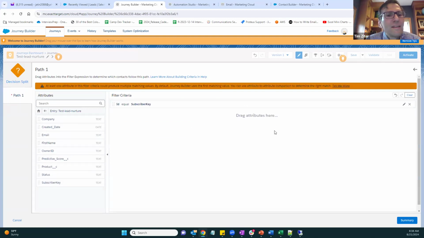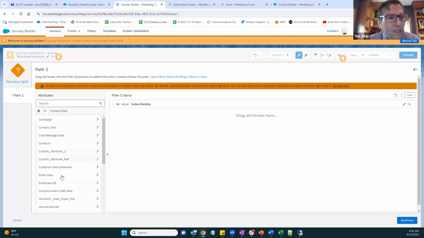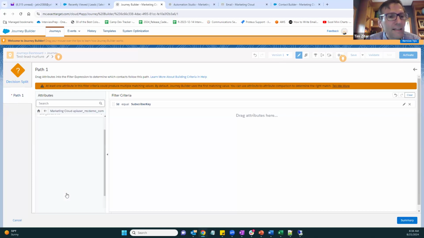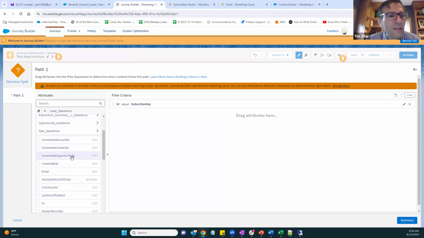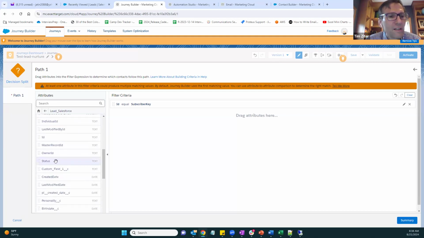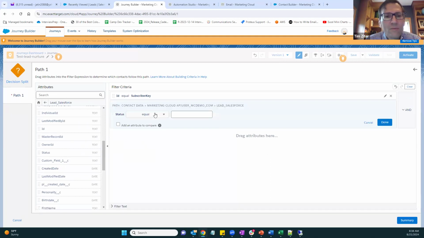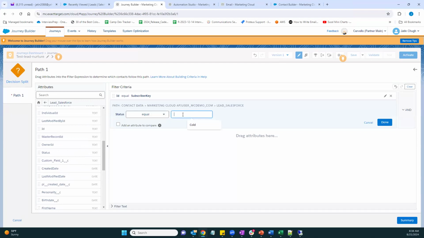Awesome, hit done. Now if you go back to the home screen, we can go in and add the status. Yep, contact data. Now you can access all of these fields once you've made that one-to-one relationship. Now let's go down to status. Yep, and then we want that to be open. Is there an open or contacted?